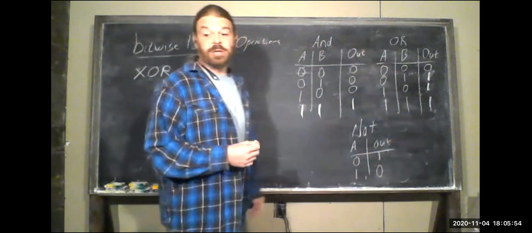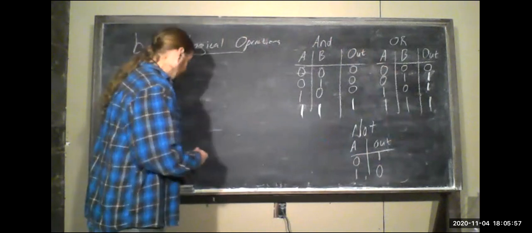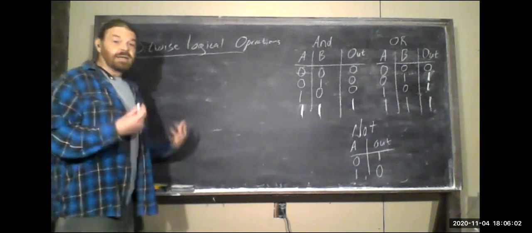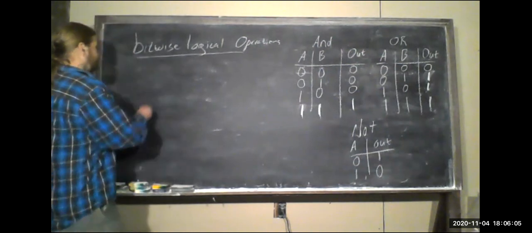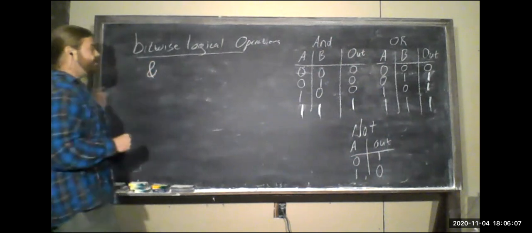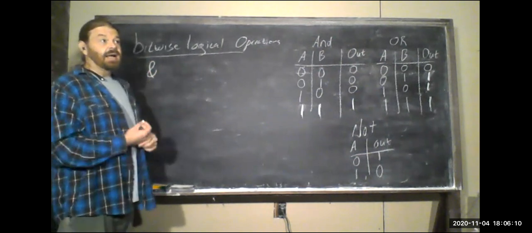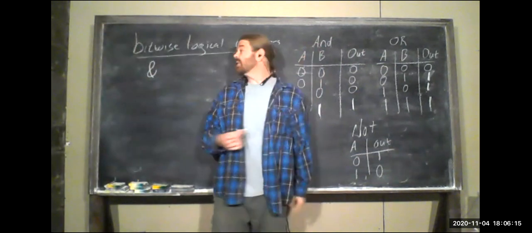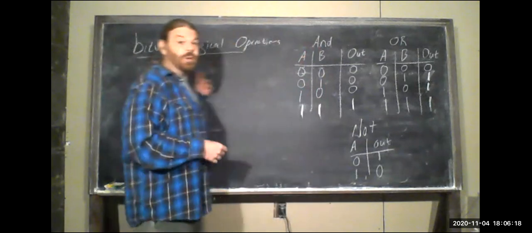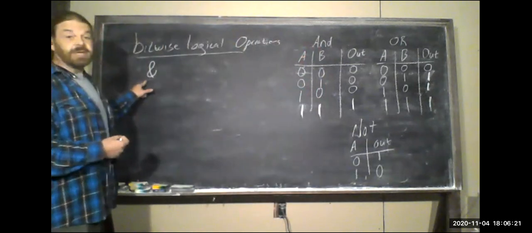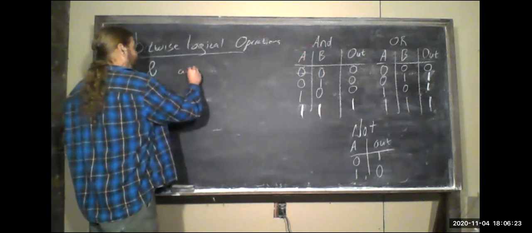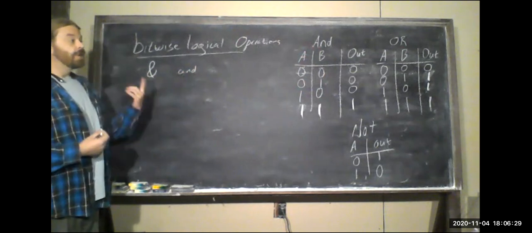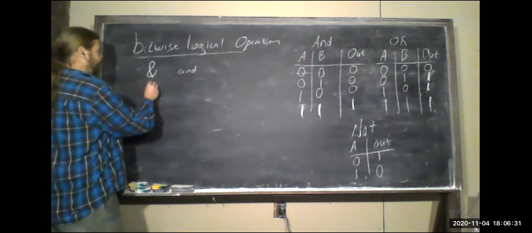Because in most programming languages, we use symbols for our and, or, and not, rather than typing out the words every time. And typically, and is represented with ampersands. Across the board in programming languages, our regular and is going to be two ampersands, and then a bitwise and, which we'll talk about what bitwise is here in just a moment, is represented with one ampersand. So it gives us a way to represent and with one single symbol rather than spelling out the word every time.